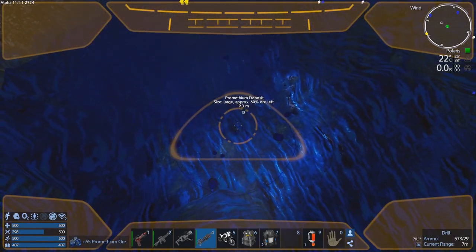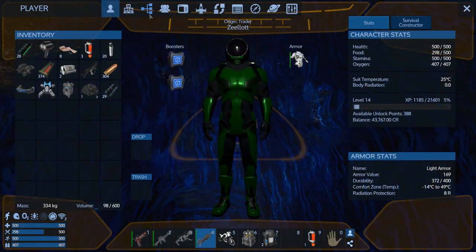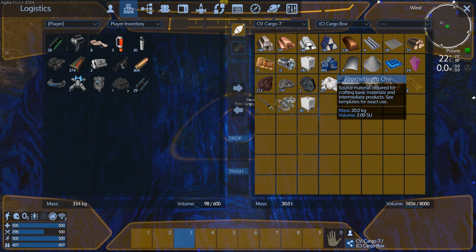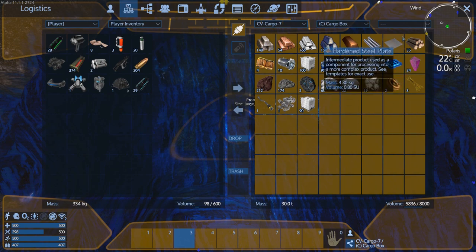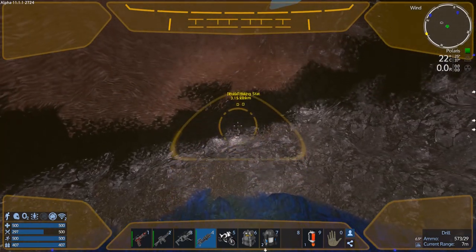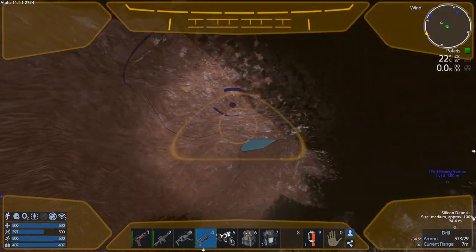Okay, so we've gathered 40%. What are we at? Nice. We almost dug up a full stack of Promethium. Whoa, that's a lot of weight. Holy shite. Okay, so we're only going to be digging up one deposit then. Yeah, and we'll get that going on fuel.